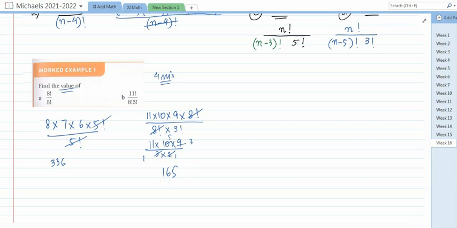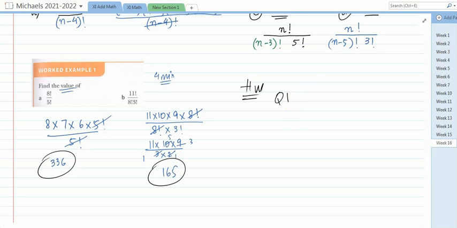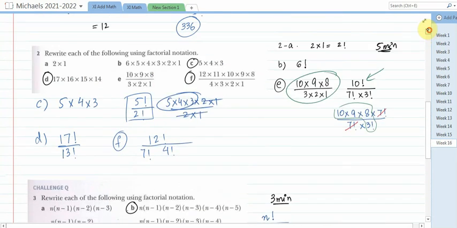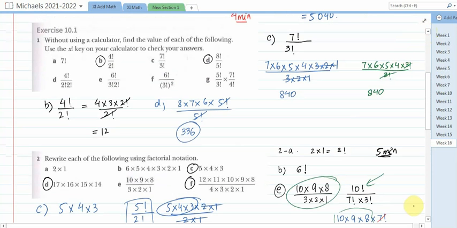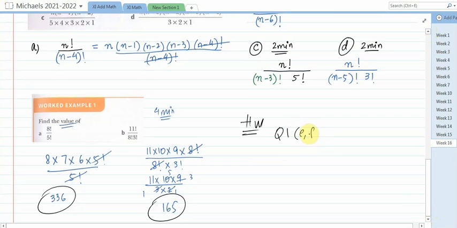Alright, so I hope that your answers are correct and you can see the solution if there is any mistake. So that is quite enough for today's class, and we have learned the concept of factorial and what we need to do as a homework part. As a homework, you need to attempt question number 1 and the remaining parts of 1, and let me check which parts we have left here. We have done question number 3 complete, question number 2 and question number 1 part E and F and G. So you need to attempt 1 part E, F and G. That is your homework.